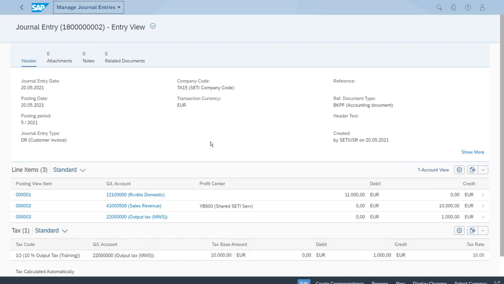But the other consequence is that the system will always carry out the substitution when the prerequisite checks are met. So of course that means that we should only create a substitution if the value, for example, again, this YB600, is always the correct value for those accounts that we define and those tax codes without any exception, because there is no room for, okay, maybe now I want to use a different profit center, so the substitution shouldn't be working. You cannot do that. Of course we can deactivate, but that is something an end user could never do. So it gets complicated if sometimes the value is YB600, but some other times it's not. So that is not a possibility.